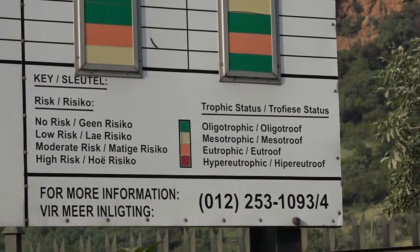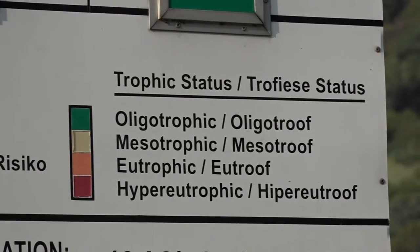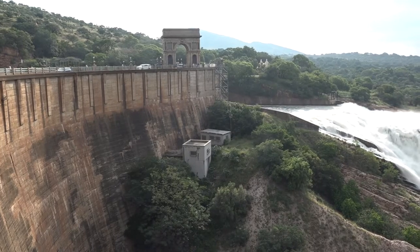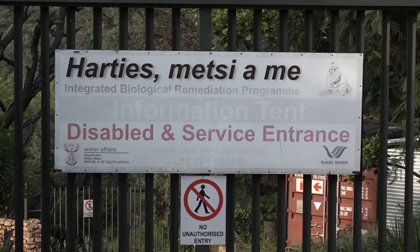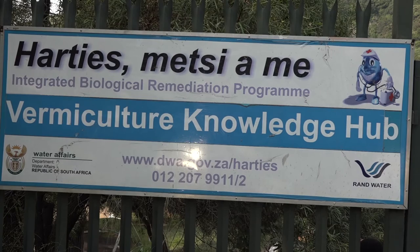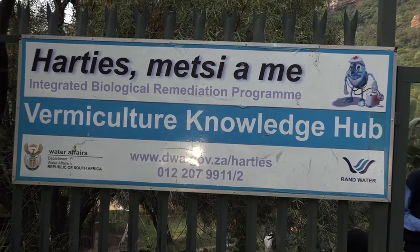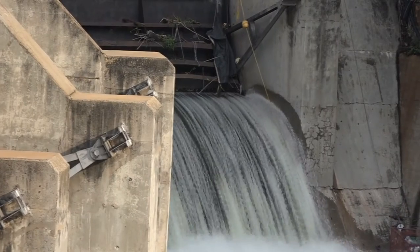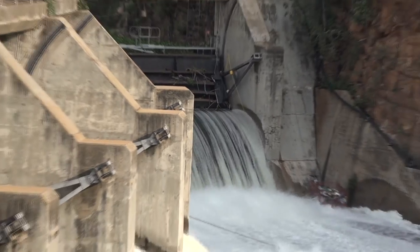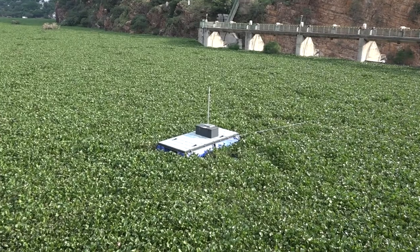The plant thrives in hypertrophic, or highly nutrient, water bodies such as the Hartbeespoort Dam. Controlling the hyacinth costs the country millions of rands per annum. In 2007, the Department of Water Affairs implemented the Hartbeespoort Dam Remediation Programme, also known as Metsi-a-me. The aim of this program was to address the imbalances and unhealthy biological conditions of the dam, with part of the plan including containing the hyacinth. However, the project has since been halted and it is unclear when it will resume.